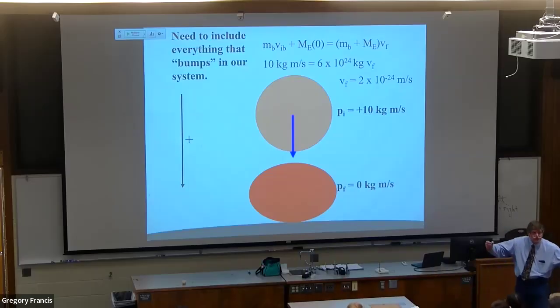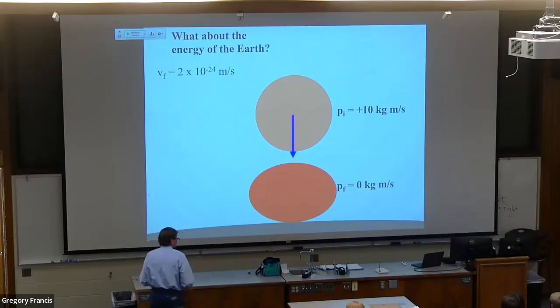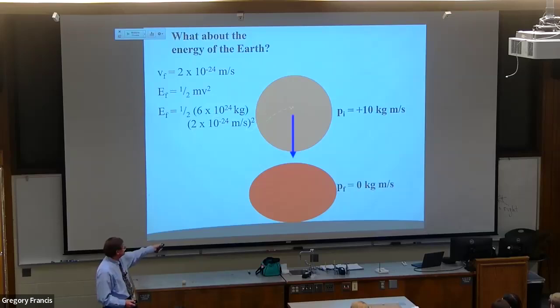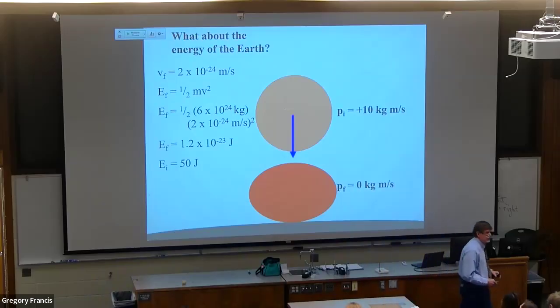Did you feel that when I dropped the clay? No, you did not. Stop shaking your head. Yeah. Okay, that's just negligible. Forget about it. Now, what about the kinetic energy that we just gave to the earth? Well, that's 1/2 mv squared. The m is really big, 6 times 10 to the 24 kilograms. But that velocity that we gave the earth is squared. And so when I find the kinetic energy we gave to the earth, it's so tiny, it's negligible. That 50 joules that we started with, none of it went into speeding up the earth, practically speaking. It all went into the deformation and the heat.